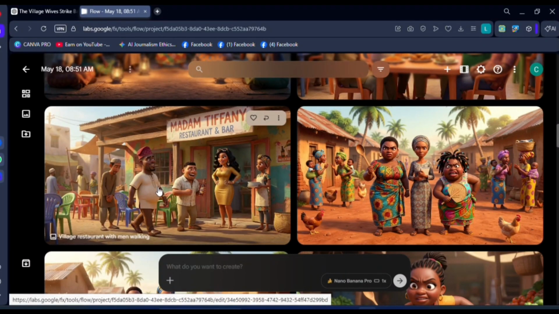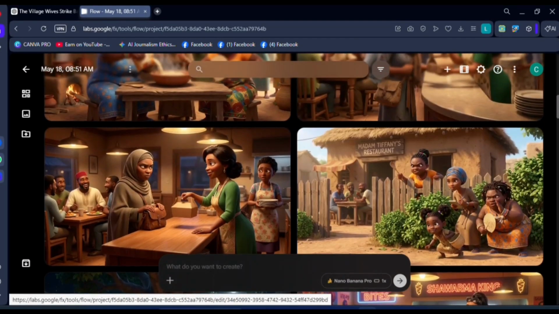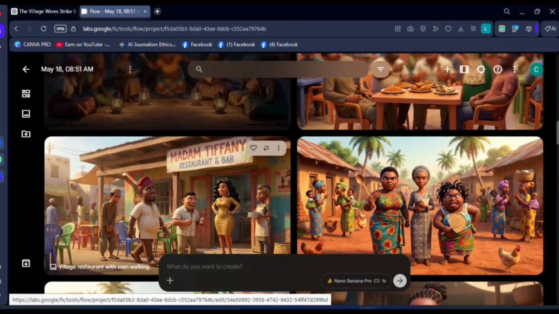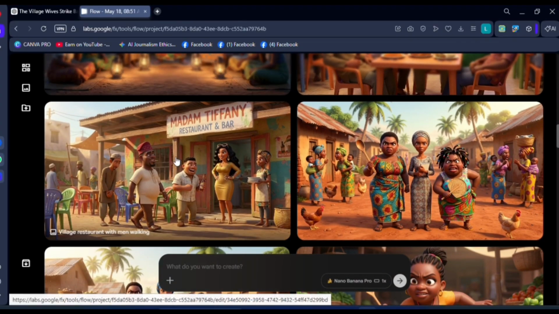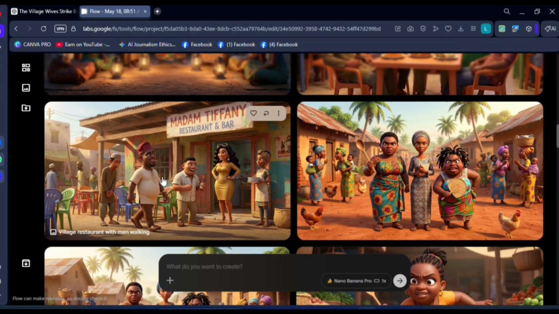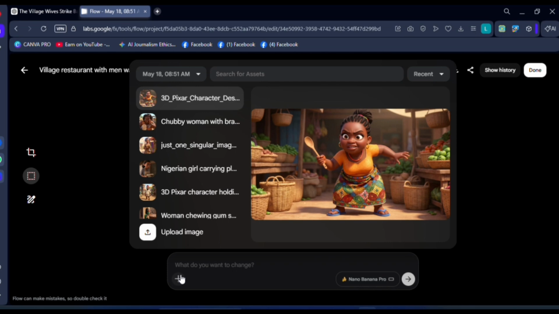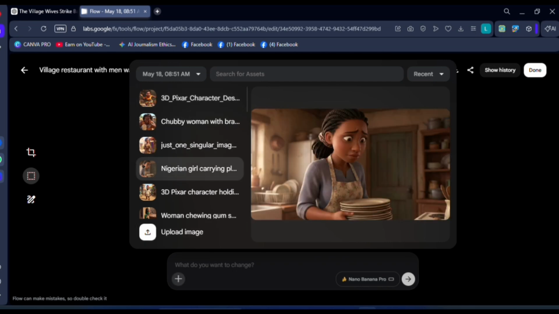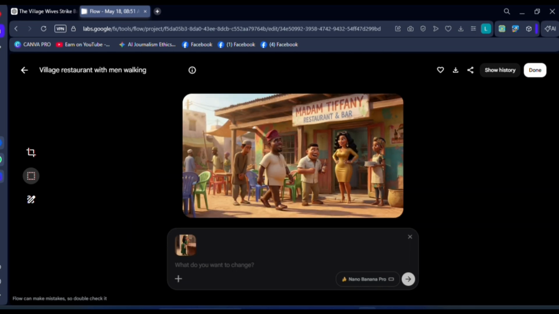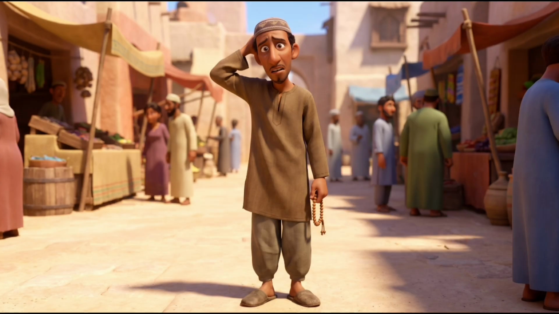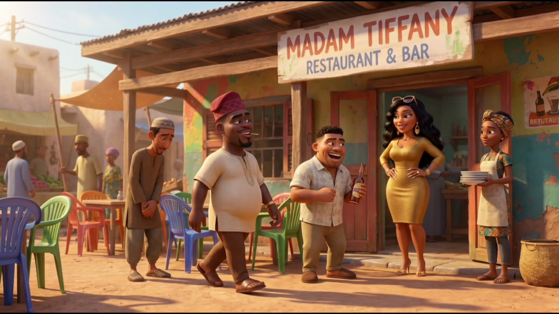Now, using this same method, I generated all the scenes for the entire story. Remember, from your base image of each of the characters, that's how you're going to upload each of those images that make up the next scene, and put in the text prompt of what that base image is doing in that scene. That's how you get the whole scene images of the story. And if you look closely, you will notice that every character remains intact across every scene.